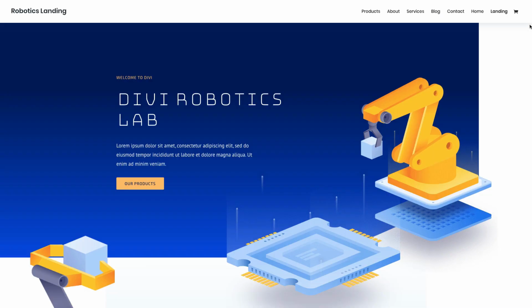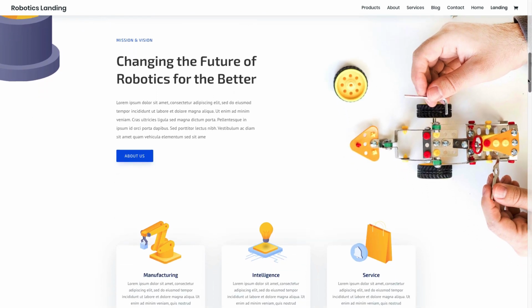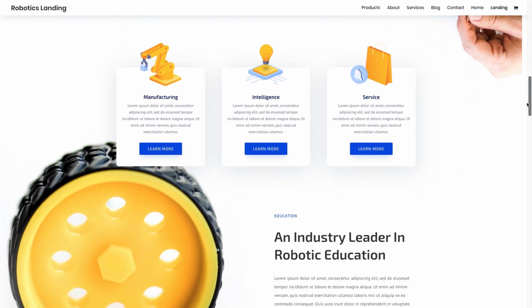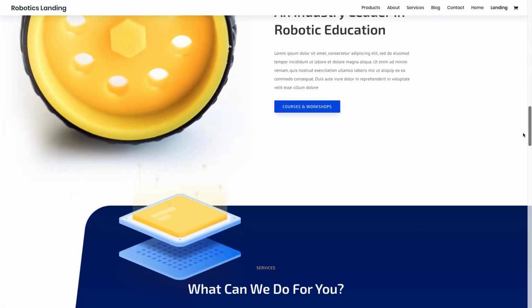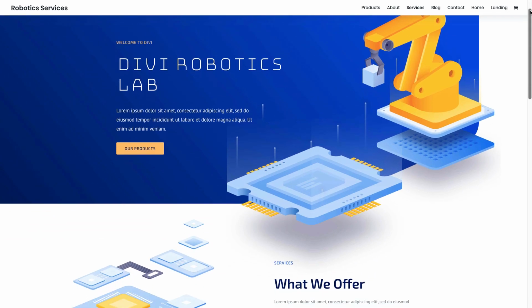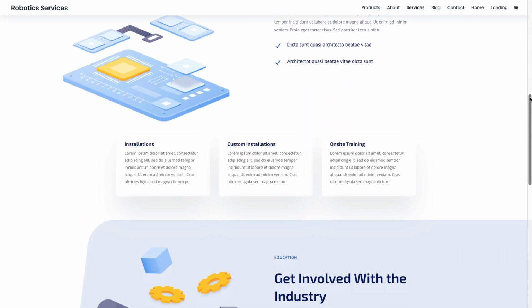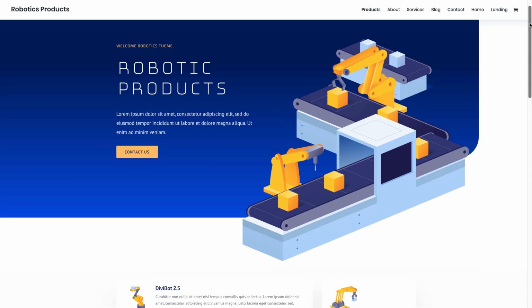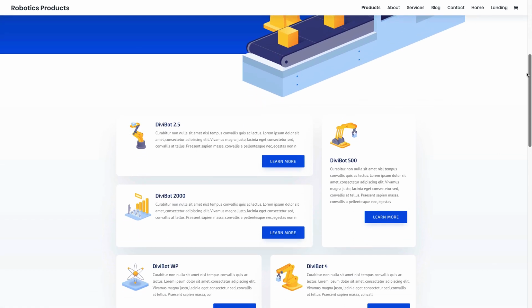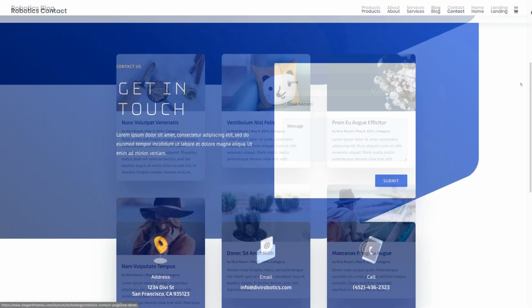This week we have for you an exciting new Robotics Layout Pack we think you're going to enjoy. The Robotics Layout Pack has all the tools you need to build a clean and professional robotics website with ease. The pack is full of fresh custom graphics that are perfect for any site in the robotics industry. And you can use it to showcase all of your robotic products and services with dedicated layouts for each. So take it for a spin today. You're going to love it.